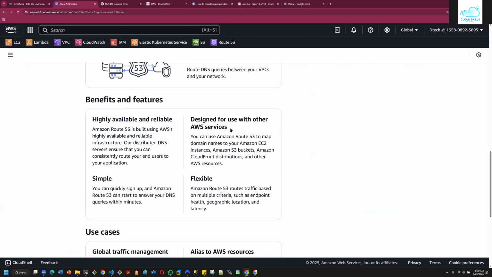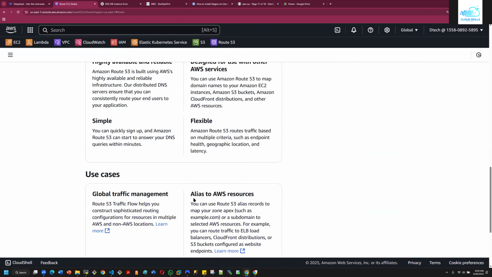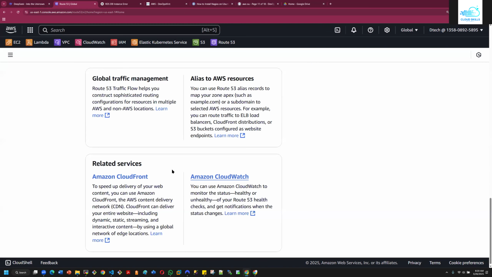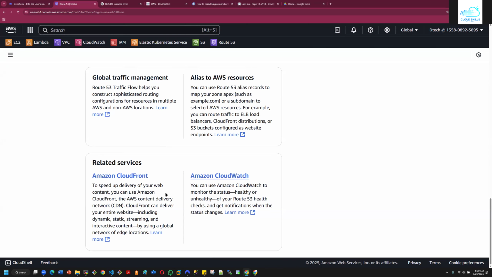It is designed for use with other AWS services, so you can integrate it with them. It is simple and flexible. For use cases, if you have applications and want to manage global traffic, you can use it. You can also use it for aliases. Aliases are just a way of making sure that Route 53 is accessing your other resources within your AWS environment.